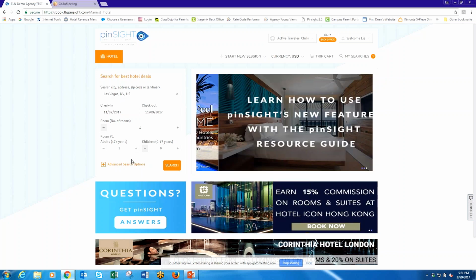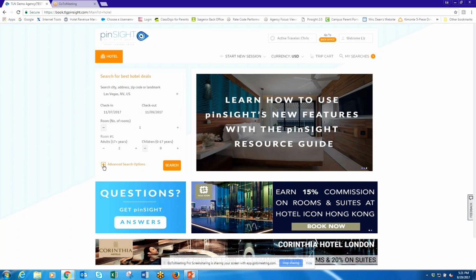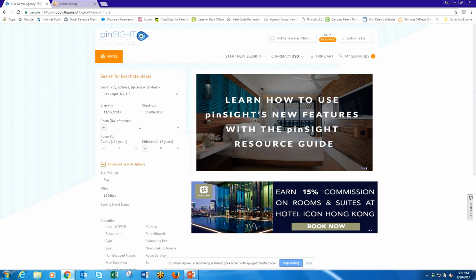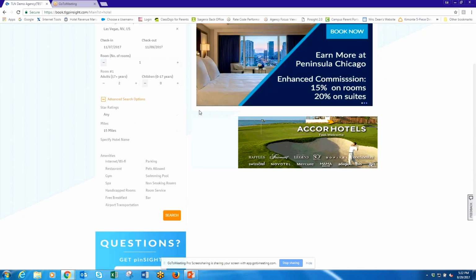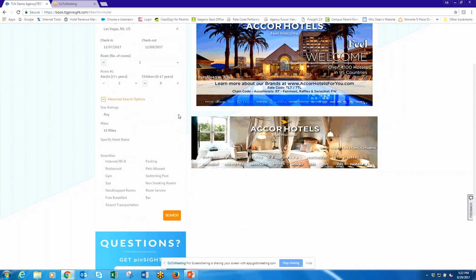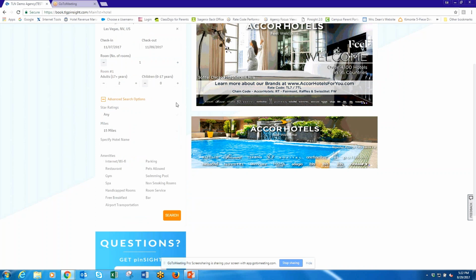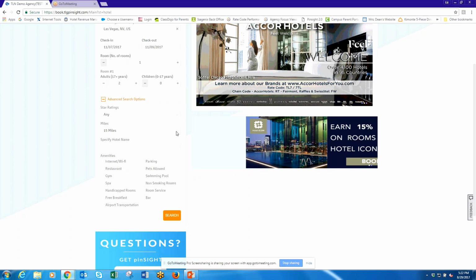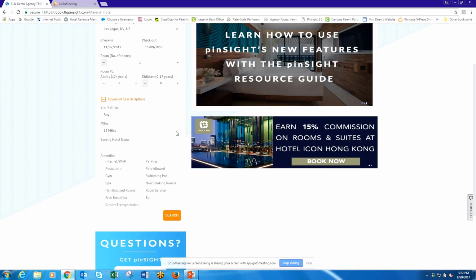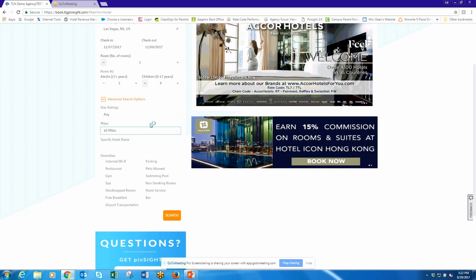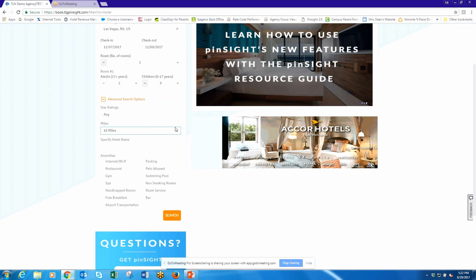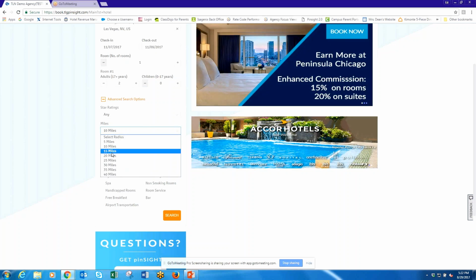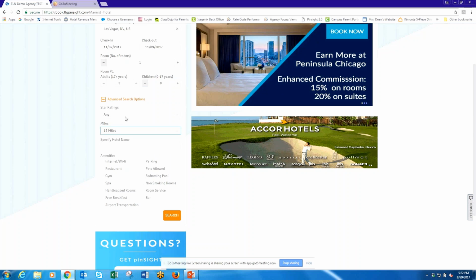And then another new feature we have in pinSIGHT 2.0 is advanced search options. So if I click on that, I can do even more filtering, more searching. I can do star rating if I want to narrow down. You know, I know they want a 5-star, et cetera. That radius, so as I said, we're going to default to a 15-mile radius of your point of interest or address or city. But hey, you know what? I really need to be 10 miles or 5 miles, or maybe further out. Maybe there's somewhere more rural. So you could adjust that. But we do default to 15 miles. And you can always update this later in the booking process.